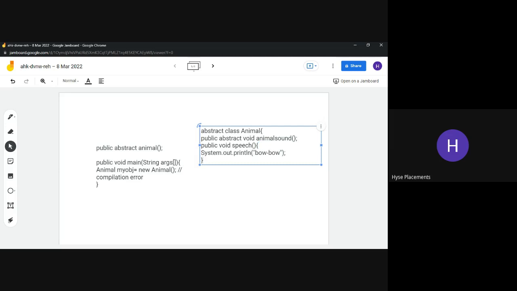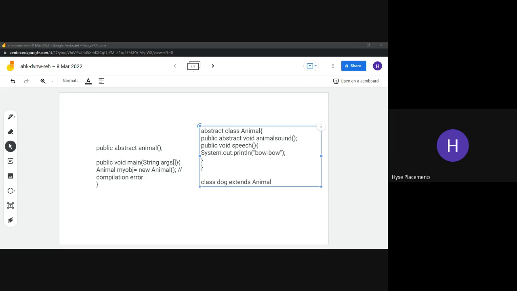And this is my abstract class. An abstract class cannot be instantiated as an object in my main method, but it can have a subclass created. So we create a subclass, class Dog, which extends my main class, Animal.